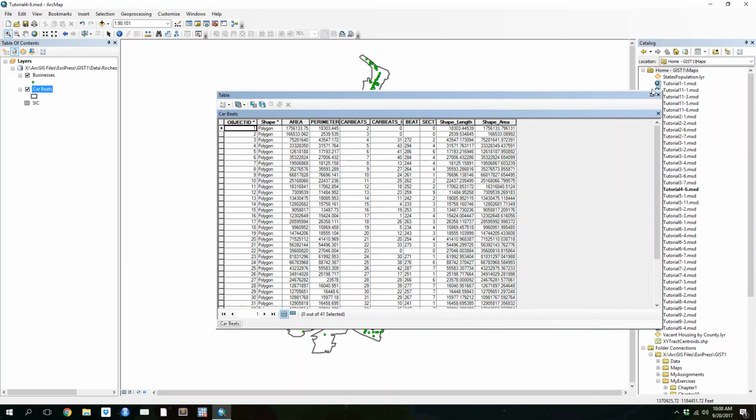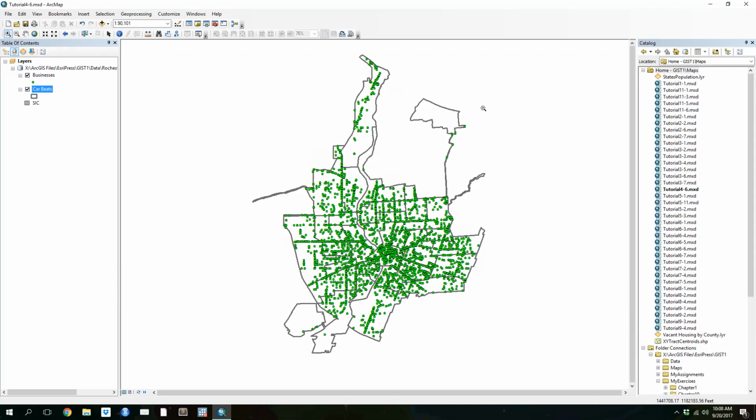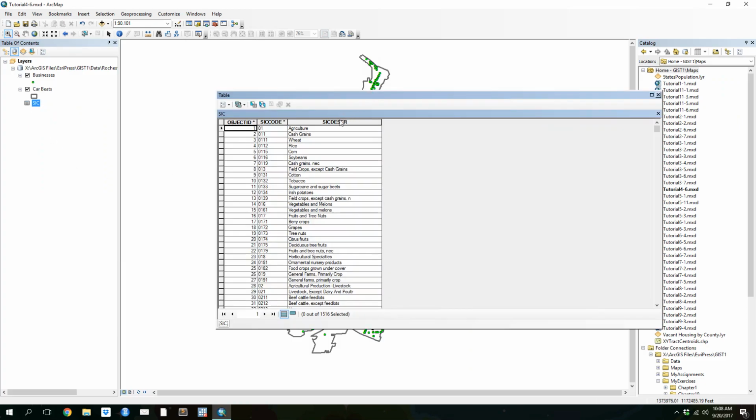Doesn't look like we have something we can join them on yet, but we do have this, which has our SIC code or something, or whatever this is.